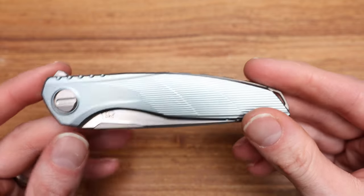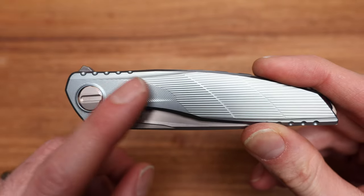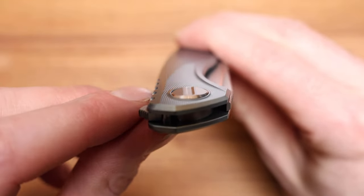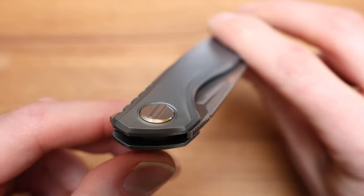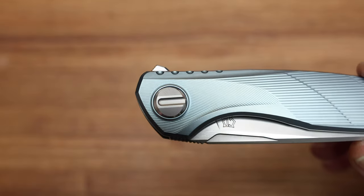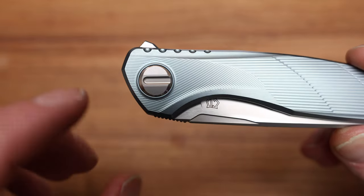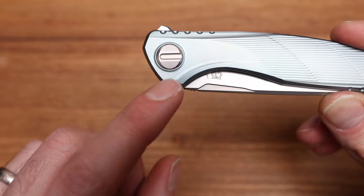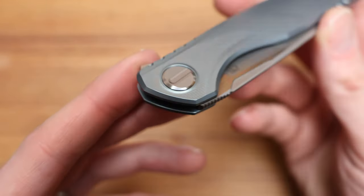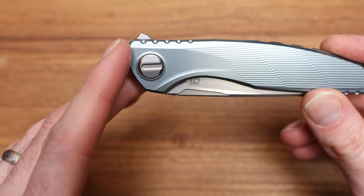We've got this super cool bear claw micro milled pattern that you think is like a big deep countersunk hole based on the profile, but look at it — it's not at all, it's very flat. The hardware, the closer you get and look at it, the more milling you see — it's ridiculous. And once again it's flattened and rounded, but from a side perspective it's not anything crazy. It's held in place with a bearing underneath the cap so it cannot spin, which is awesome.